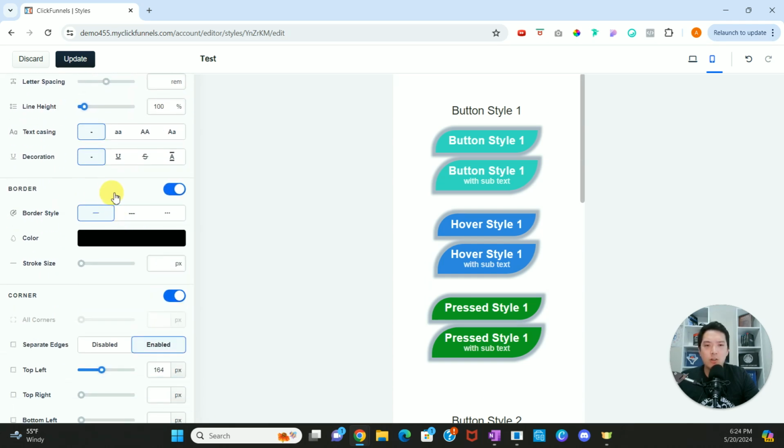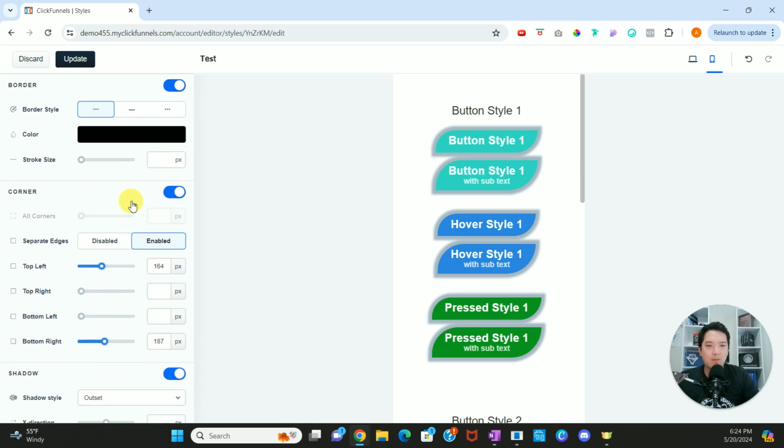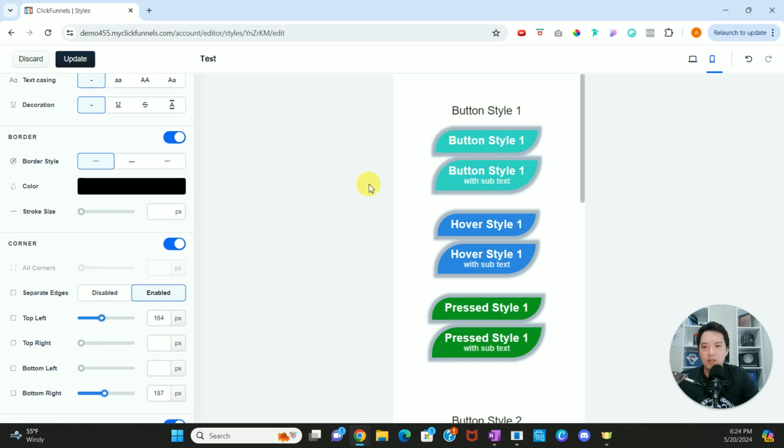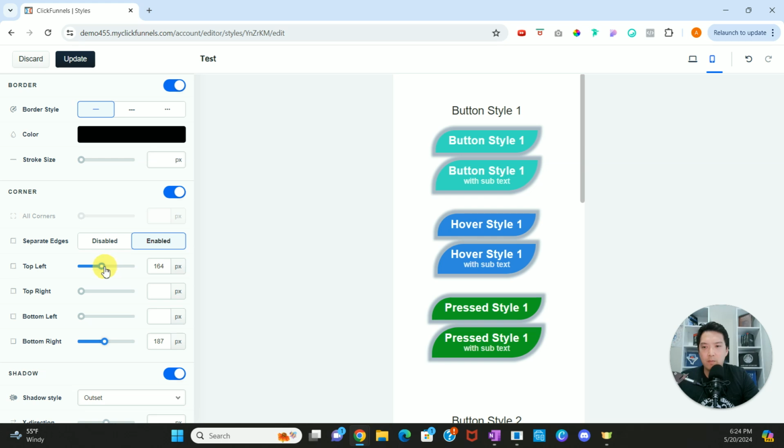And then we already talked about border, so we won't go into that, but corners we haven't talked about. So corners, let's say this was, actually let's make it a box, rectangle. The corners are the corners of the button, so right now it's a rectangle, so the top left you could update here, so it's 56 pixels rounded here, and then you could do it for top right, bottom left, and then bottom right.